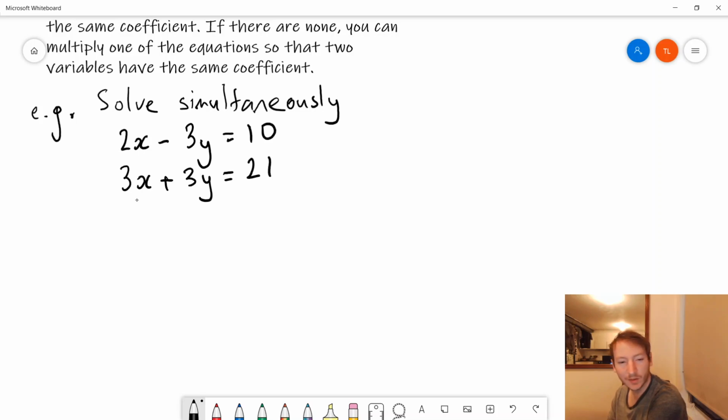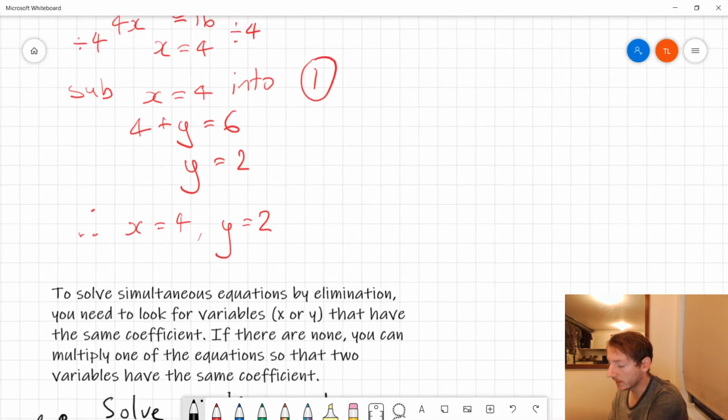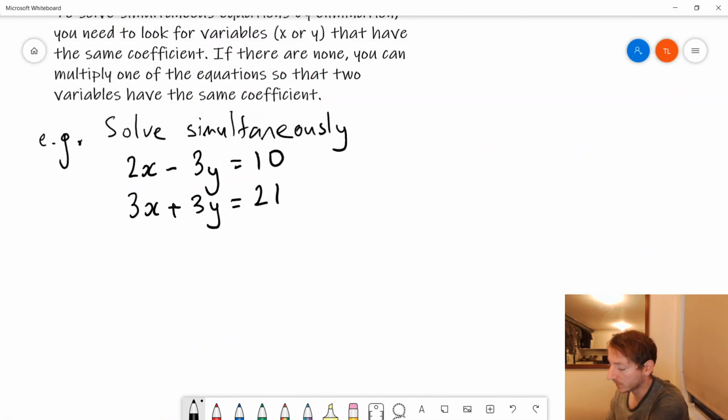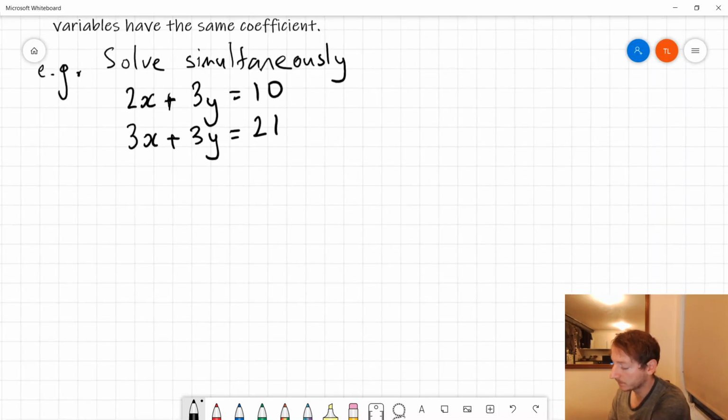Okay, in this case, you can see there's a 3 here and a 3 here on both these y's. There's also a 3 on the x, but we can't compare this x with this y. We've got to compare this x with this x, and they aren't the same. So I'm going to be focusing on these y's. This one's -3. Oh wait, did I do that last time? Did we have them negative and positive? We did. I'll do them both the same this time. So let's say plus in both of them, because that's an easier change to make.